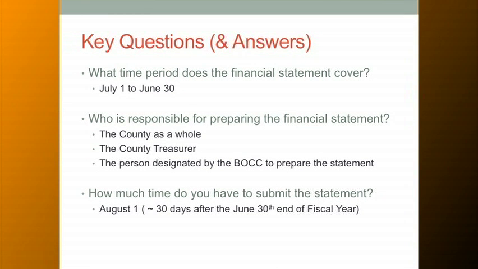Key questions about the financial statement. What time period does the financial statement cover? It's just like your budget. And again, don't get the budget confused with the financial statement or the CFA. It's completely different. Your financial statement should cover July 1st to June 30th. So now we have 3 things we know at June 30th we have to do. You have to do your budget, you have to do your financial statement, and you have to do your CFA. All 3 cover the same time period.